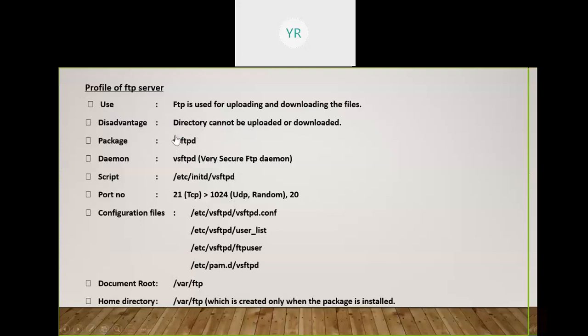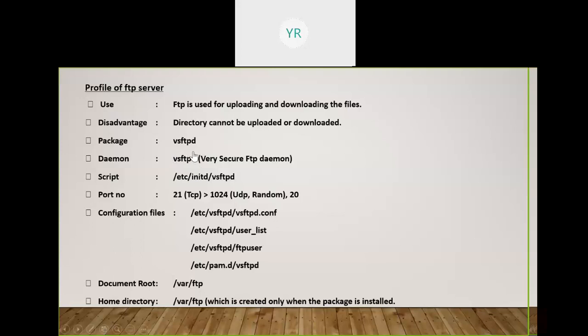The package we need to install to configure FTP is vsftpd, the very secure FTP daemon. You know what a daemon is: the vsftpd service runs in the background, and only then will FTP work.